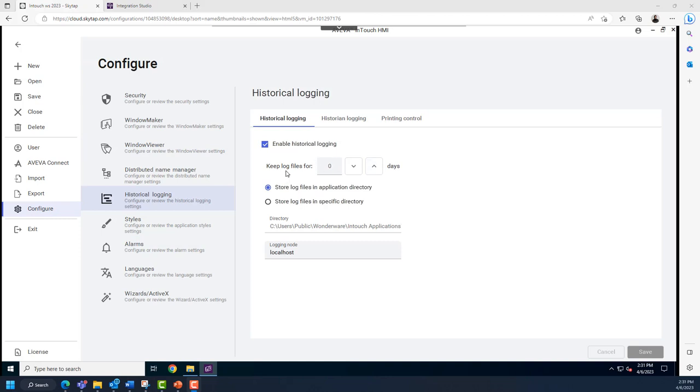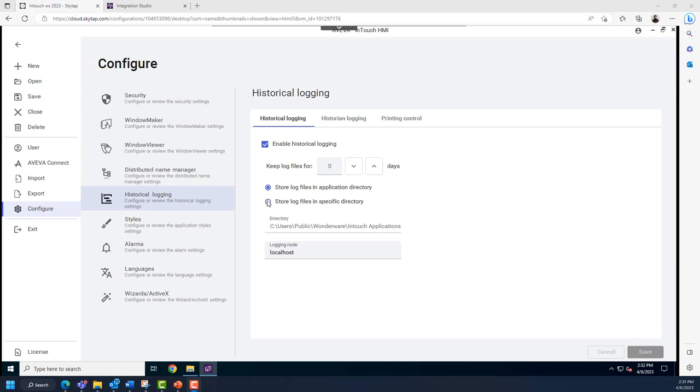This option here, to keep log files for how many days, is actually about typing the number of days prior to the current day to retain log files. Log files are kept for the current day and the number of days within the specific retention period. So log files that are older than the retention period are deleted. Setting the value to zero retains all log files indefinitely. So that's why I'm keeping that as zero.